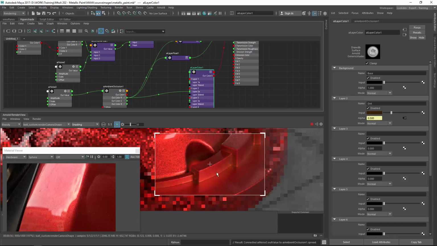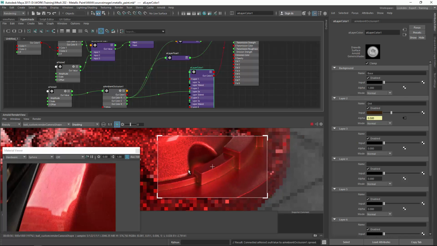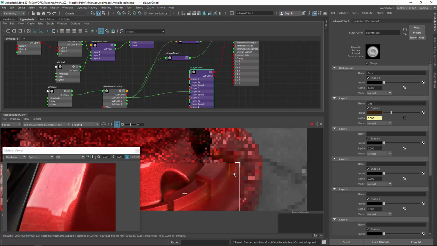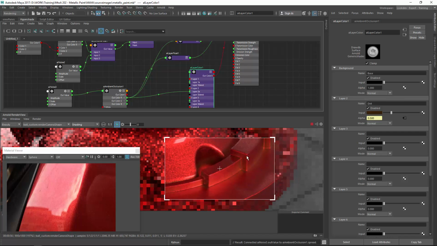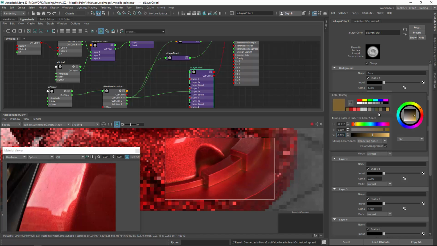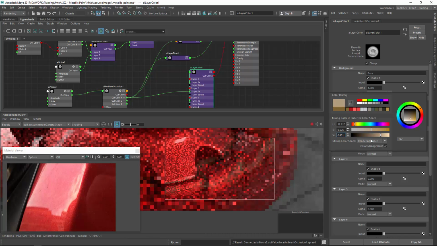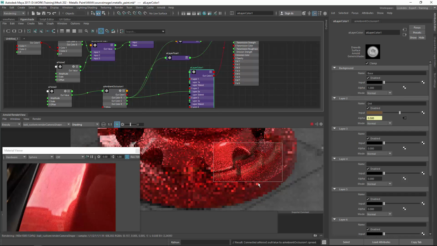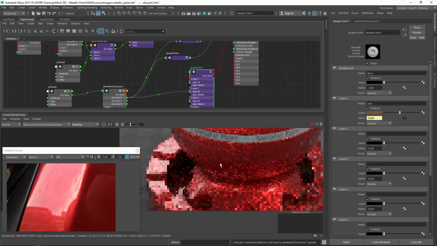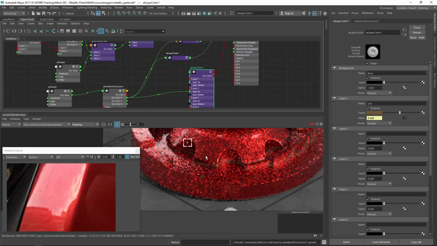Alright, it's a really subtle effect, but you can see it's working as expected. We see some dust or some layer on these ridges. I just think the color in general is too yellow, so I just make it a bit whiter and a bit stronger. So now it's more like a white dirt layer on top of that.